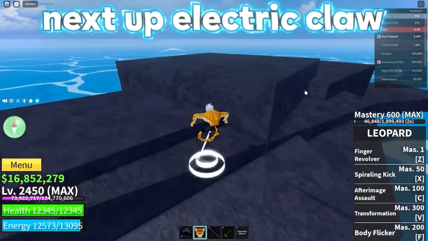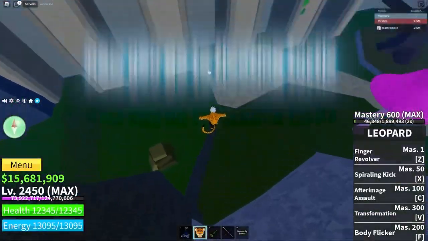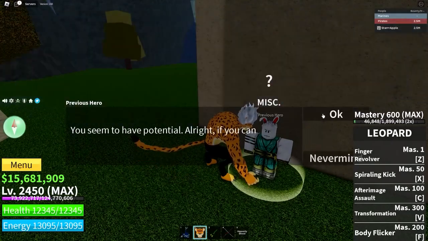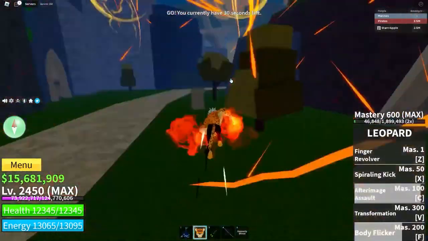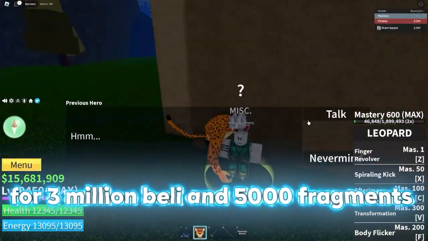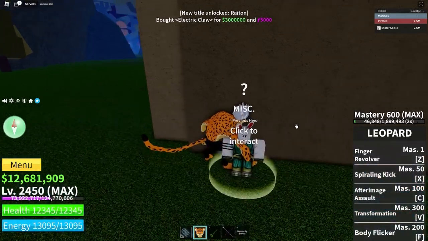Next up, electric claw. For this, you need to have 400 mastery in electric. Now you go to floating turtle and talk to previous hero NPC. He requests you to go to the mansion in 30 seconds. Do this and go back to him. And now he will sell you electric claw for 3 million belly and 5000 fragments. Now get 400 mastery in electric claw.